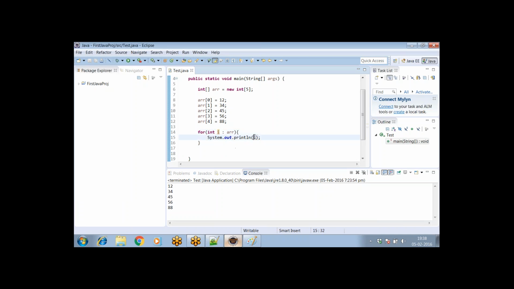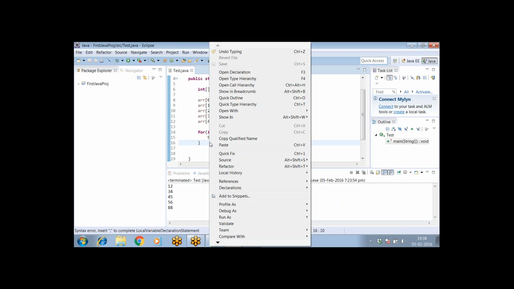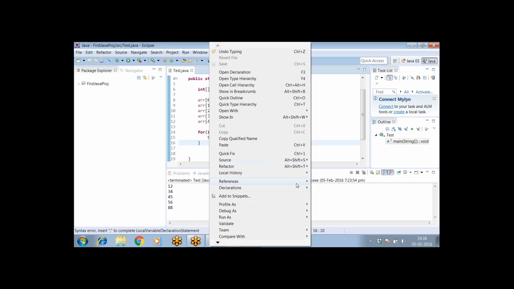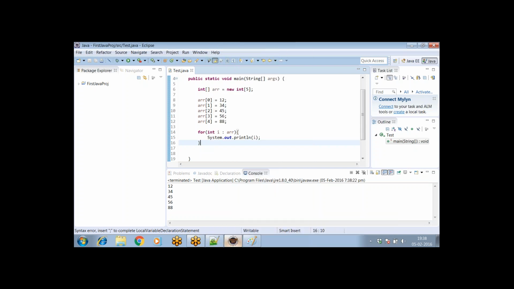So we are reading that value. Let's run this code. For each iteration, we'll get an element and print it. You see, we got the values.